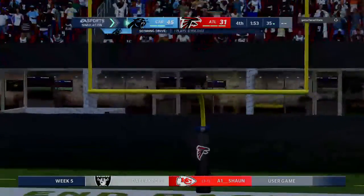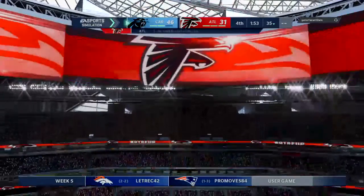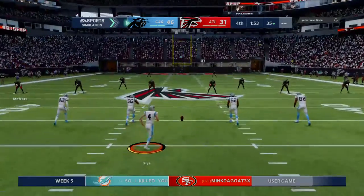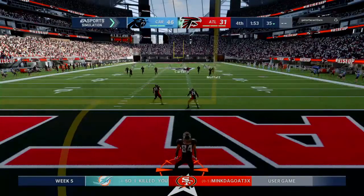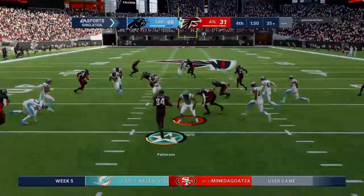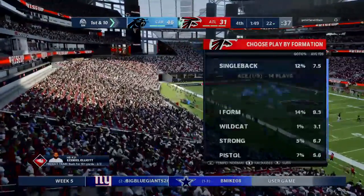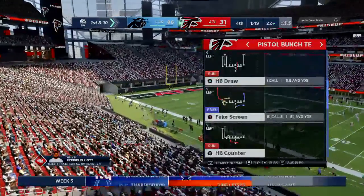And he's been a busy man, 5 for 5 now as he knocks another one through to extend the lead. 46, Falcons 31. Joey Sly now to kick off after the touchdown. That's fielded on the back line of the end zone. And he returns this to the 22. Cordero Patterson on the return. The Falcons take over 1st and 10 at their own 22-yard line.